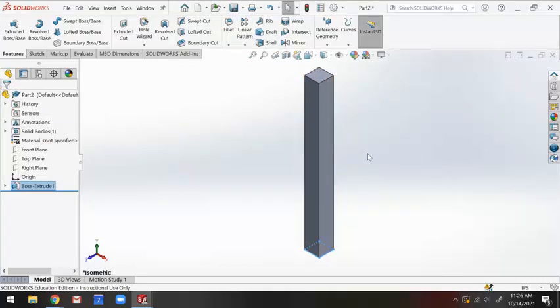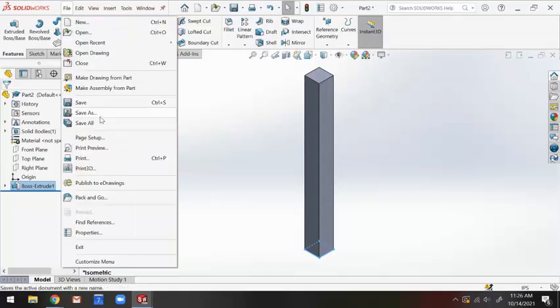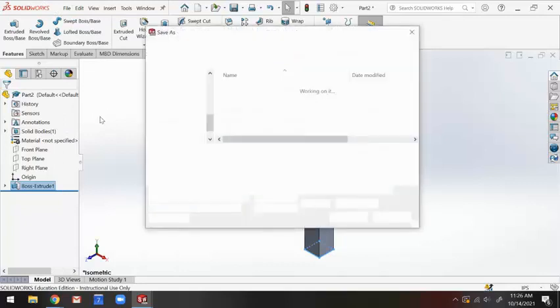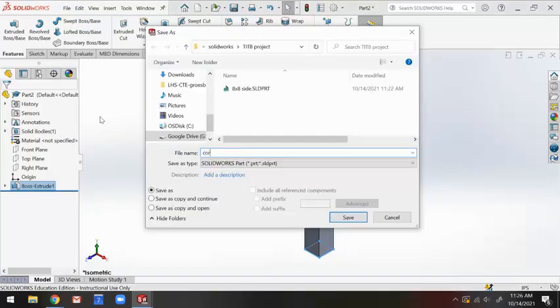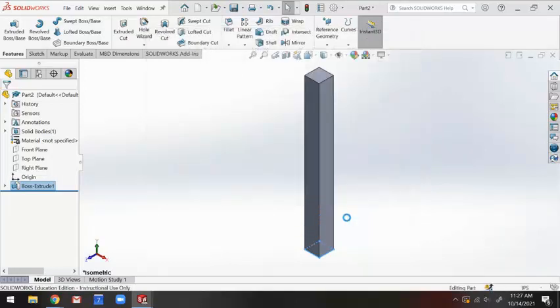And I'm just going to use 4 pieces of blocking to put my box together. So this is the step. Well, okay, let's save it. Save as. We're going to call it corner blocking. And this is already in the same folder that I saved last time, so I can see it's in SolidWorks and TITB project. So I'm going to go ahead and save it. And now that's all I need to do to be able to have my parts created.